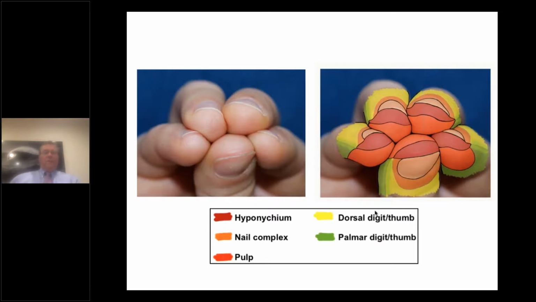It's this hyponychial area, which I think is becoming much, much more important for our hand function now, particularly with the use of cell phones and screens. This is an area that needs to be reconstructed very carefully, not with scar, but with sensate glabrous skin. And I think that's a challenge that most of us have, taking care of these.